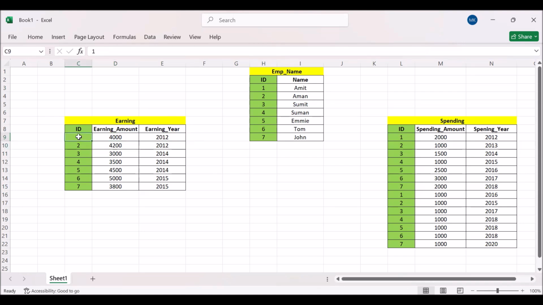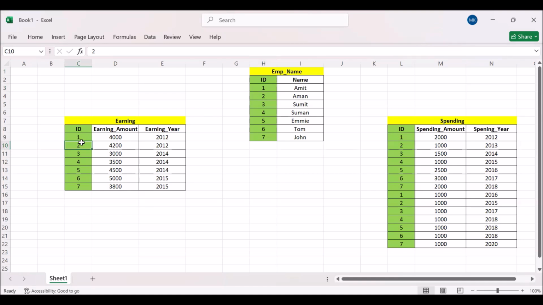So ID1 from the earning table and ID1 from the employee table should match only one time, because both are coming only one time, right? Same for ID2. ID2 from the earning table and ID2 from the employee table, both are unique. So they will make the relationship only one time, right?